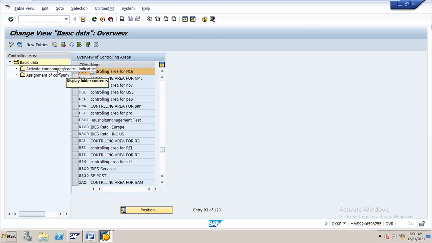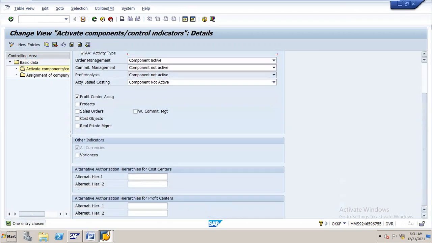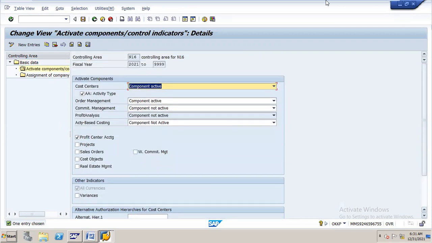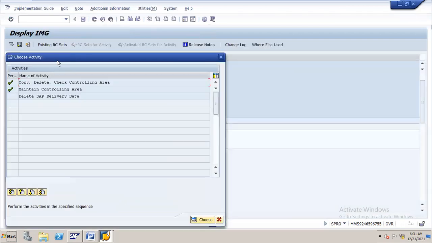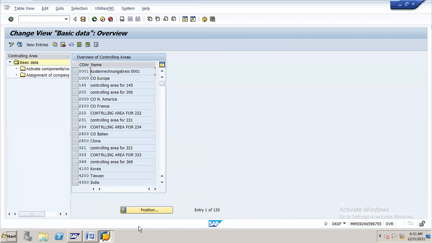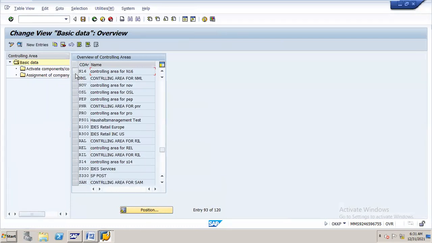Here, activate components. Assignment of company code. Select, go for assignment of company code.